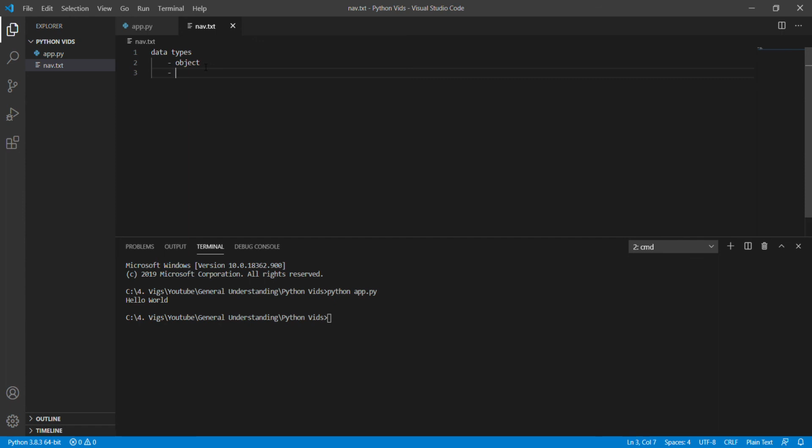Another data type is a string, like we just saw right here. And this hello world was a string. And a string is an immutable object, so you can't change it once it's already been defined. A string is basically words, sentences; you can even put numbers in it.